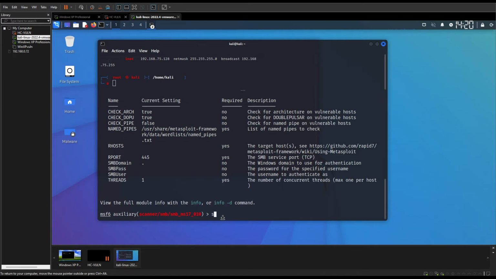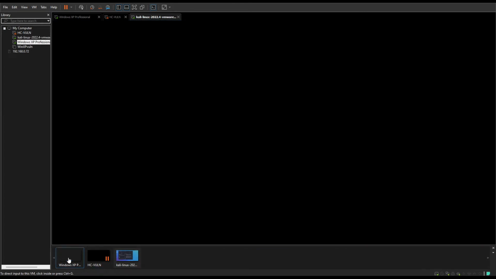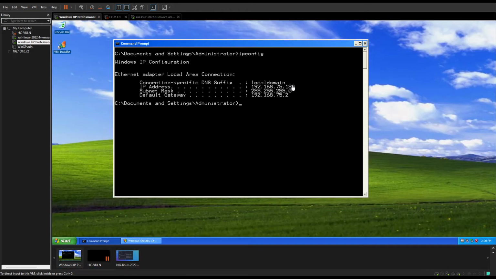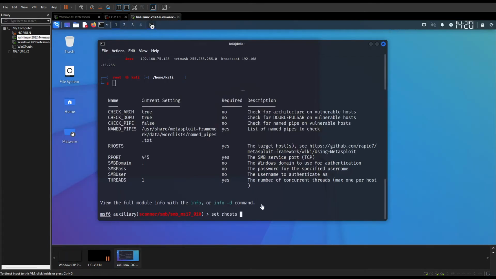So I'm going to just set RHOSTS, and then we want the target IP address, so we know already that this is 192.168.75.130. Now yours may well be different, so do take note of the specifics of your particular setup and make the alterations as needed.